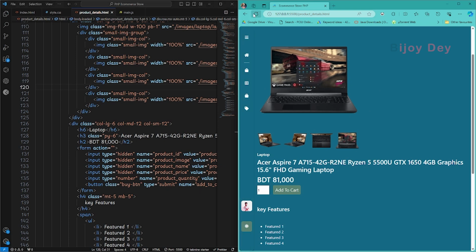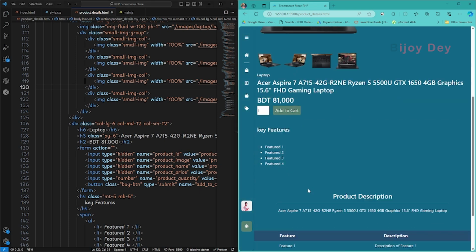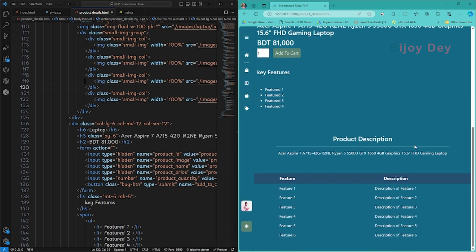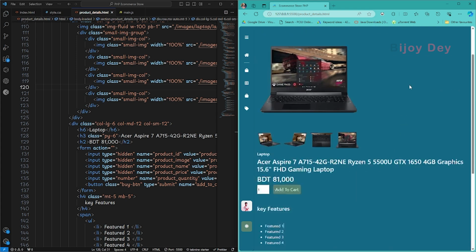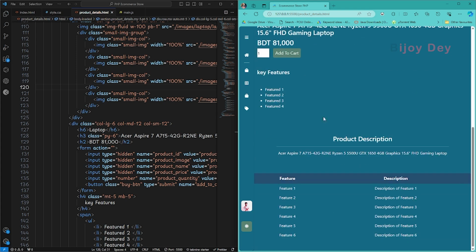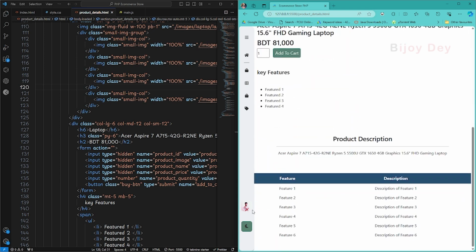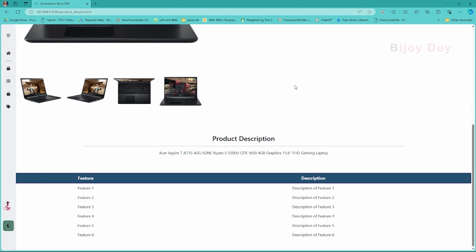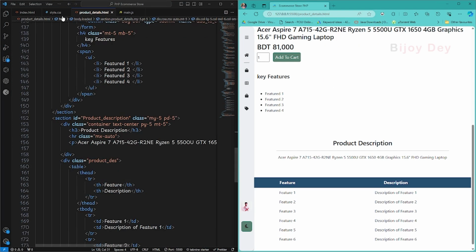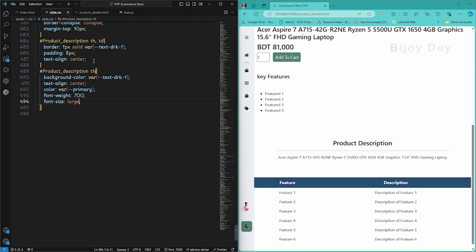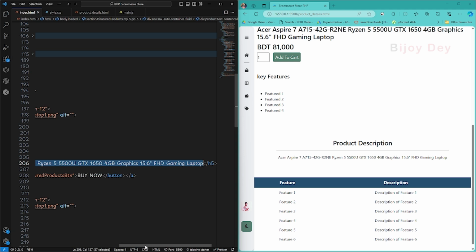So we have built our product description page. In our style.css, and this is our index.html.